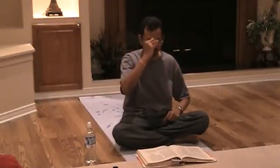The next thing you do is imagine the breath flowing. You have your candle flame here. When you inhale, you imagine the breath flowing from the candle flame through the eyebrow center, through the Ajna Chakra, the center of your head, and out the back of your head. When you exhale, it's the reverse path, from the back of your head through the Ajna Chakra and the eyebrow center, and back to the candle flame. So when you inhale, you imagine you're pulling the candle flame towards you, and you're pushing when you exhale.